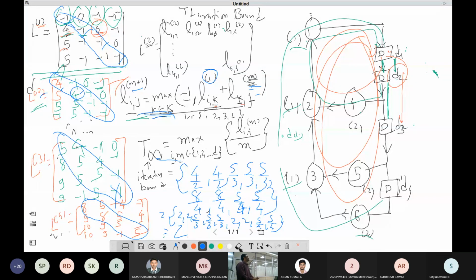Okay, and I believe that the examiner will also take care that this should be solved within some finite time. Of course I can see that this problem requires at least 20 minutes. Once you solve more and more problems of this kind, you will get some confidence. That also depends upon your number of delay elements. If you want to do it, then in 20 minutes you can do it. There is no problem. Okay. So next time when we meet, we will talk about another algorithmic method which is MCM, minimum cycle mean. So that we will discuss.